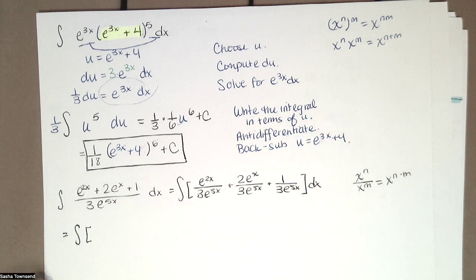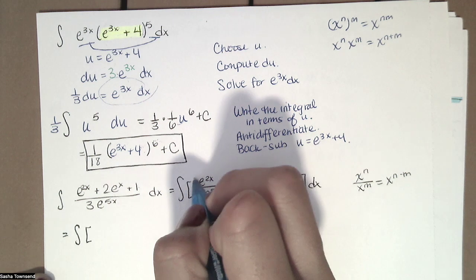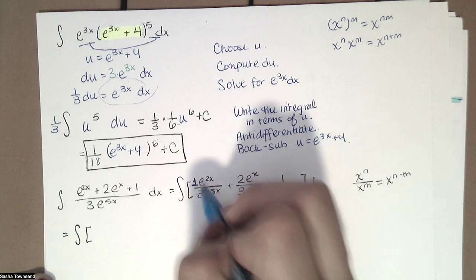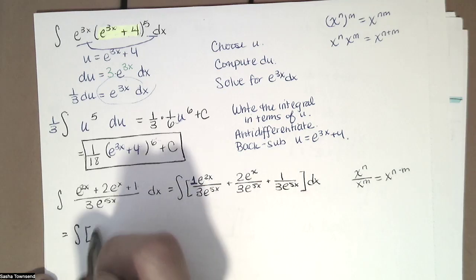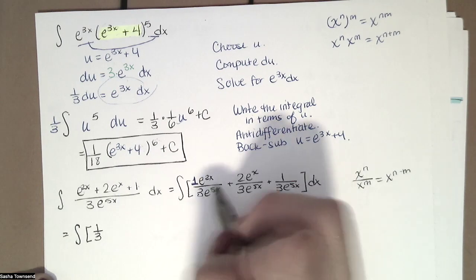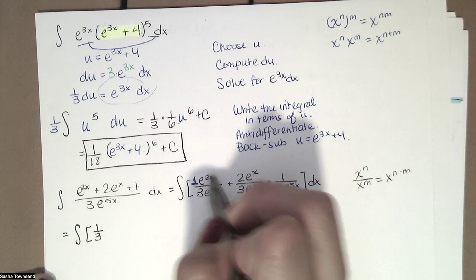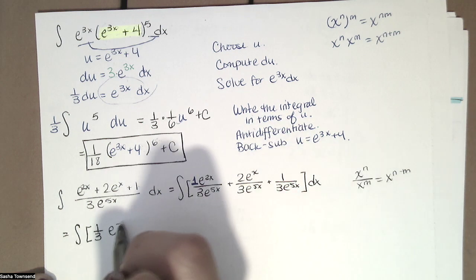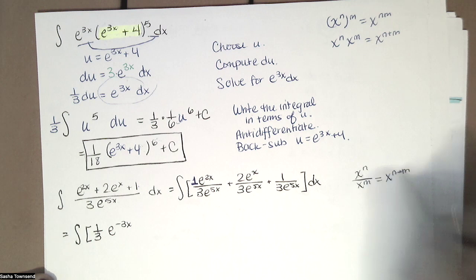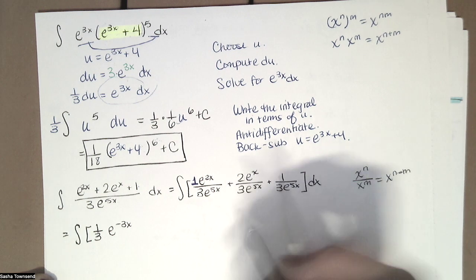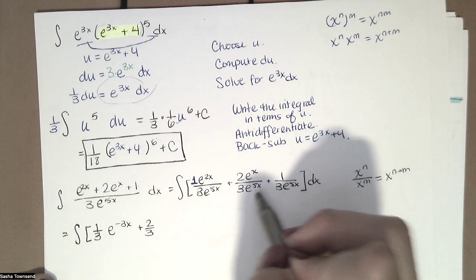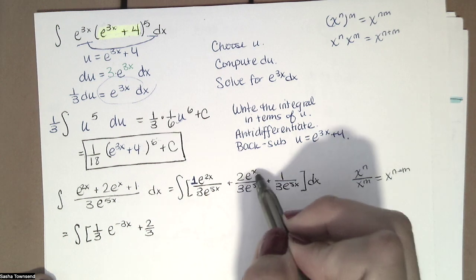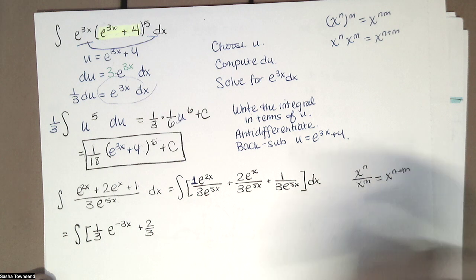Now we also want to factor out any constants first. There's an implied 1 there. So there's actually a fraction of 1/3 multiplying that e to the negative 3x. So you have 1/3 times e to this 2x minus 5x, which is e to the negative 3x, because you're subtracting the exponents. We do the same thing here. We notice the 2/3, so we write that down. And then we have e to the x divided by e to the 5x is e to the x minus 5x. x minus 5x is negative 4x.